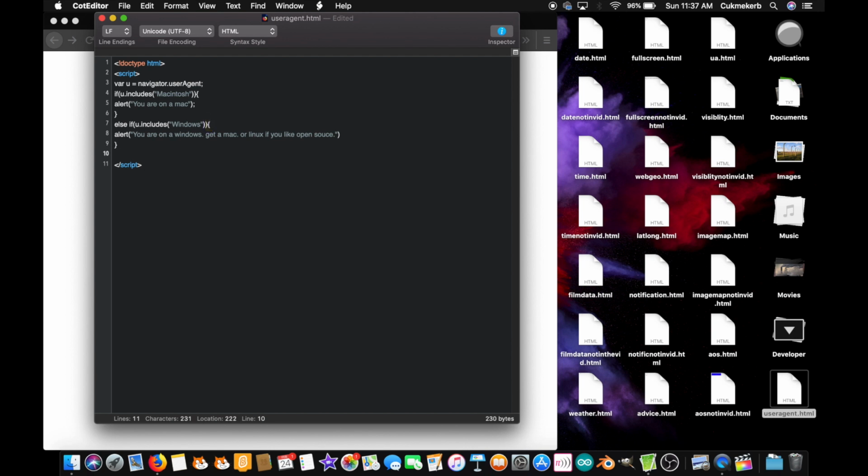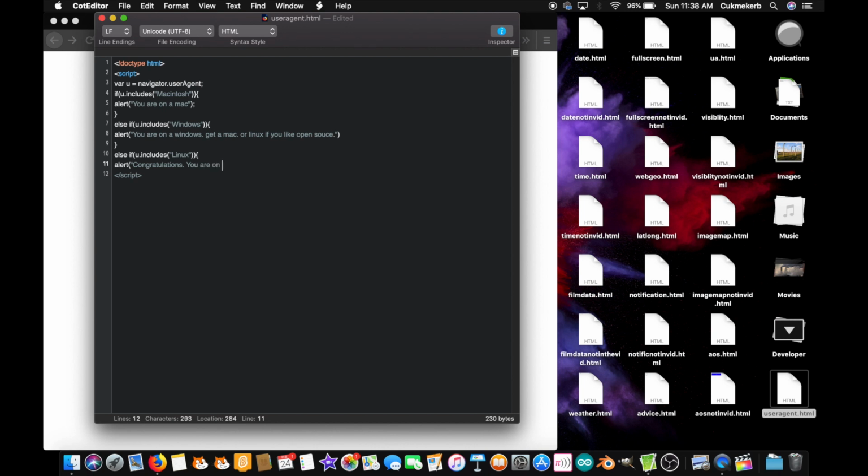And you can add Linux here too. Else if (u.includes("Linux")), with a capital L, open curly braces, alert("Congratulations.